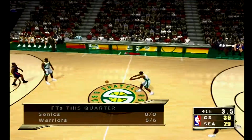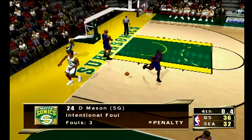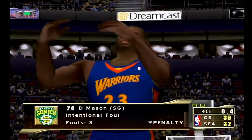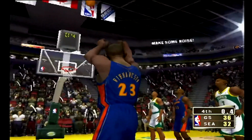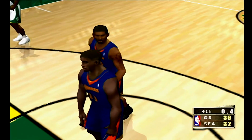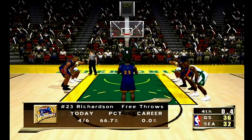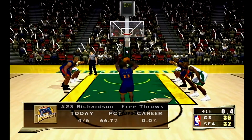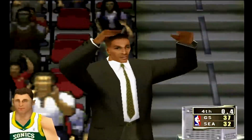Baker frozen in. 3 seconds left. Lewis. Money from 3-point land. He's got 9 points from beyond the arc. Dampier with the inbound. Mason will get hit with the intentional foul. They needed to take that foul to shut down the clock for just a little while. It buys him a little breathing room time-wise. He can't get the first. He sinks the second. The Sonics take their last timeout.